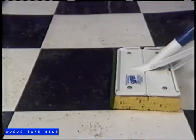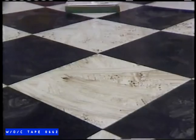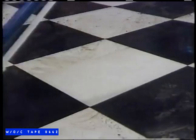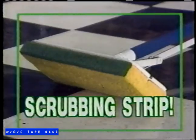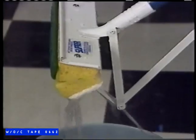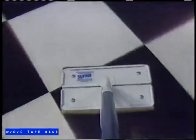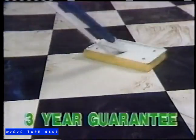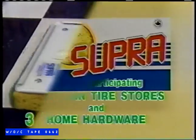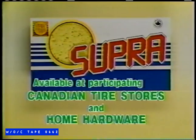The new Super Mop from Sunglow — it's the great new way to clean your floors. With its super large cellulose sponge, it soaks up almost twice as much water as other sponge mops. Its built-in scrubbing strip attacks stubborn floor marks quickly, while the easy sliding handle makes wringing out the sponge a breeze. Its unique design means easy handling around corners and no more bending. The new Super Mop from Sunglow — test drive one today.